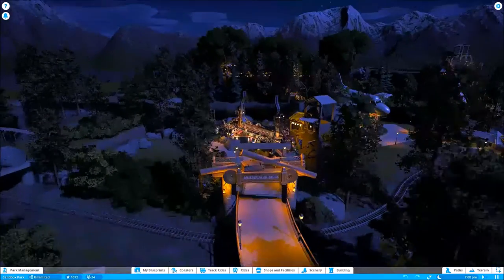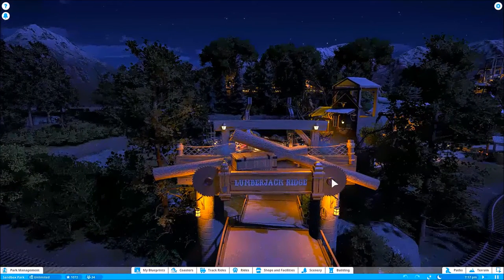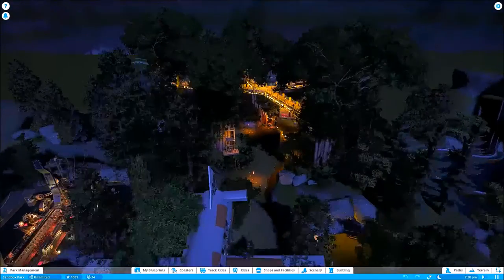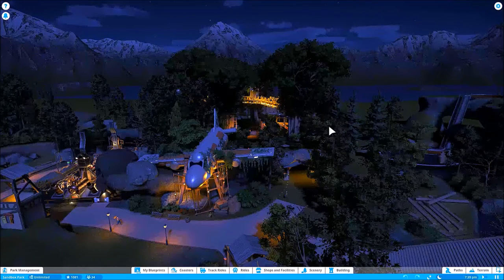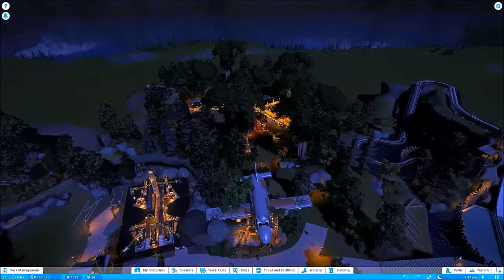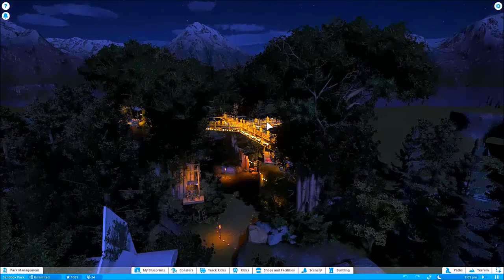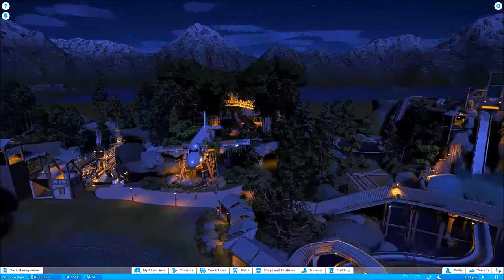Overall, I am definitely happy with how Lumberjack Ridge turned out, especially the story with the Treehouse Village and being able to come up with these giant trees. I think that is going to be a game changer for me, even going on to other projects, always being able to have this tree now. And really the only reason I even created them was for the need to have this village. If I wouldn't have needed to build a treehouse village, I doubt I would have needed these big giant trees. I think that's how it happens sometimes when you come across these games like that.